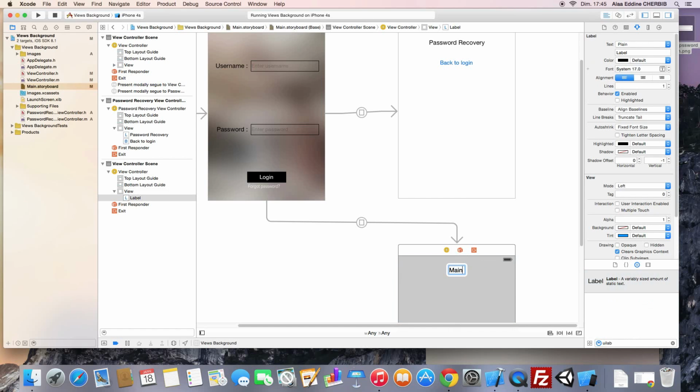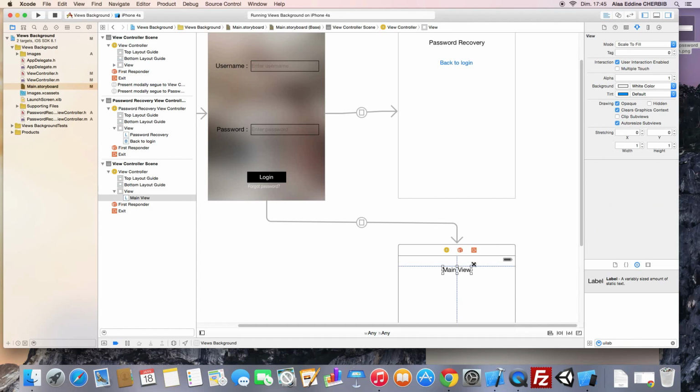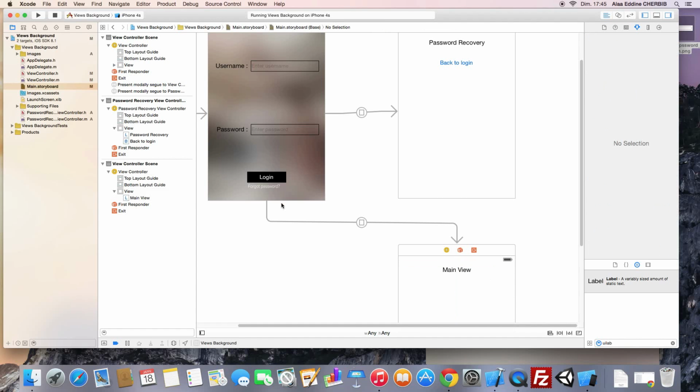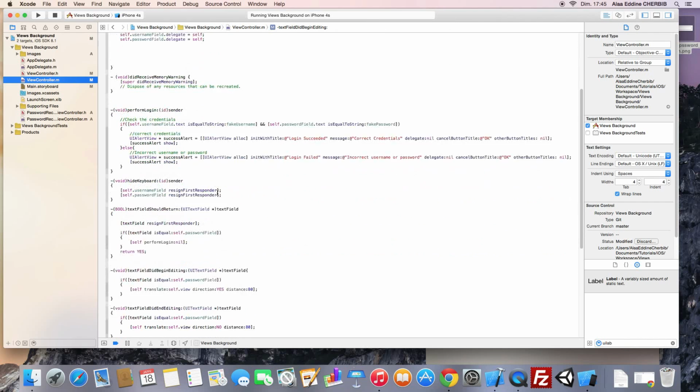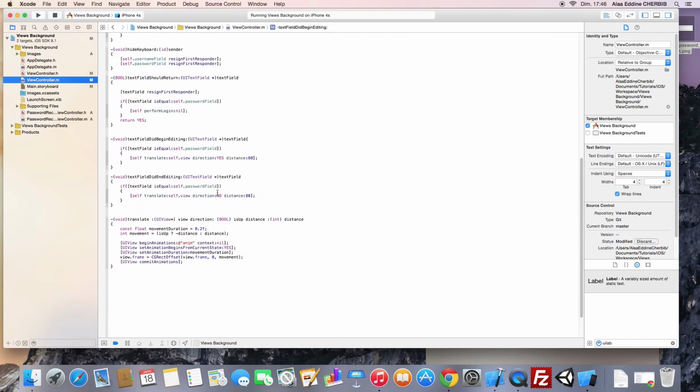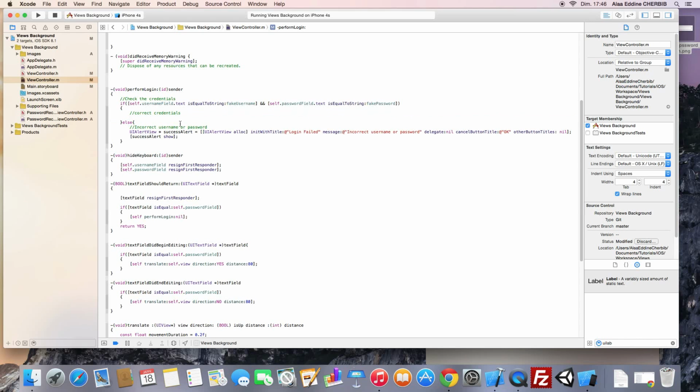Now in our login view controller class, when we press the login button and when the login has succeeded, we will open the new view.